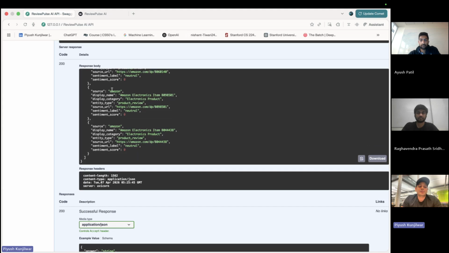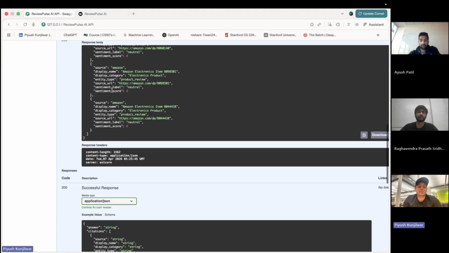So to summarize the outcome, ReviewPulse AI is not just a chatbot and not just a dashboard. It is a full workflow that starts with raw multi-source review data and ends with a user-facing product built on top of structured processing, retrieval, and grounded answers. We believe that the combination of data architecture, processing, validation, and controlled LLM usage is the strongest part of the project.